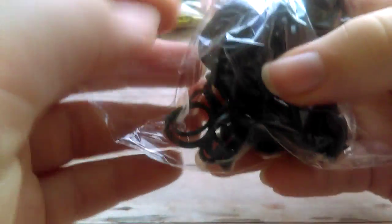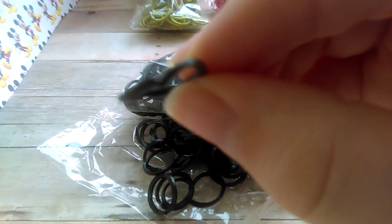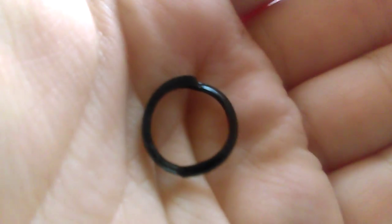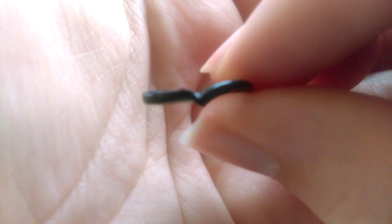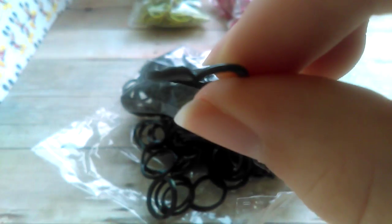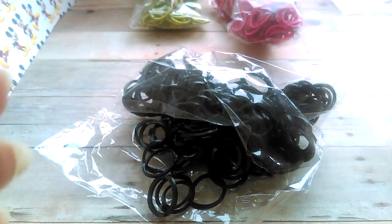Let's open up black next because I have black rainbow loom bands I can compare. Same cheap quality. You can see there's that V in there — it's just overall terrible quality. You can't really even tell when it's in the packaging. Expecting a camera to focus on a rubber band is kind of difficult. Here's a rainbow loom one — with rainbow loom all their bands are smooth, kind of, where this one has this V in it. Pretty stretchy.